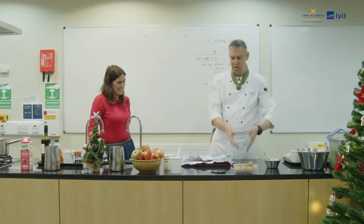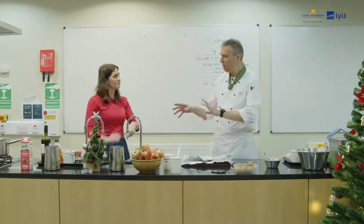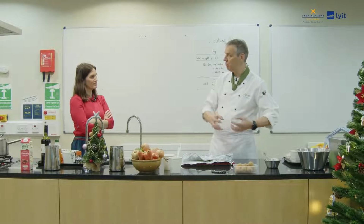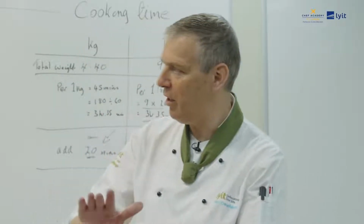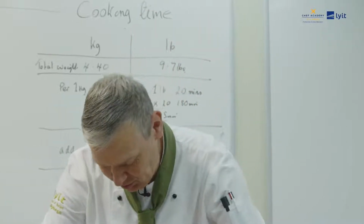So the sausage meat's rolled into a ball. It's then dropped into each of these. If it is children, perhaps put the sausage meat that's rolled into a ball in the freezer, and that'll make it a little harder as it passes through, because it will soften if they hold on to it for a while. I'm definitely going to try them. Tim, definitely, you've given me inspiration on that front.